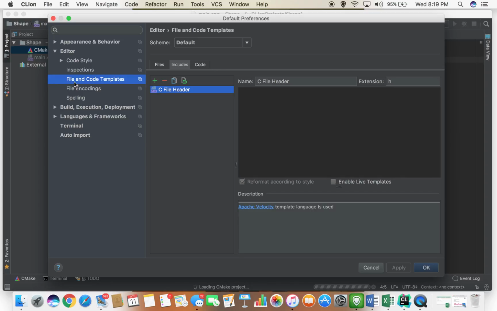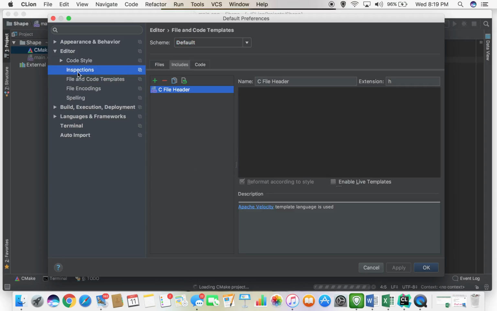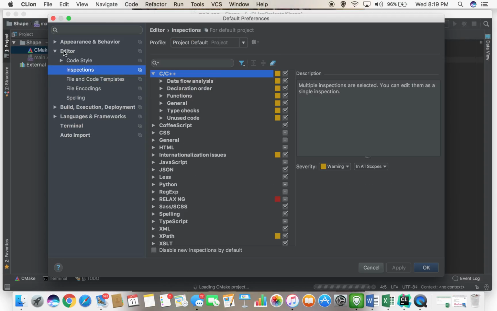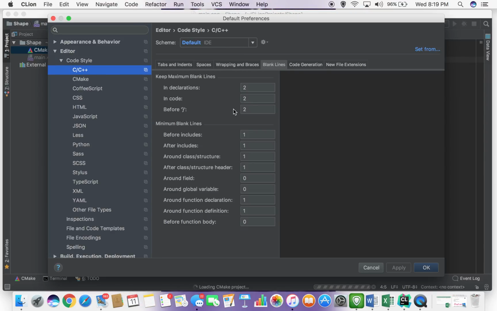Alright, so some of the cool things of CLion is you can change basically how your code looks. You get this code style editor, and you can change the margins, you can change the templates of the code. You go into code style C++.